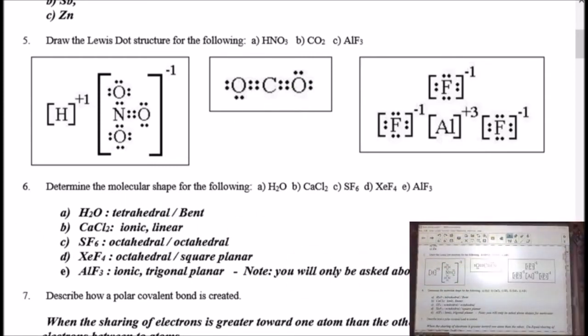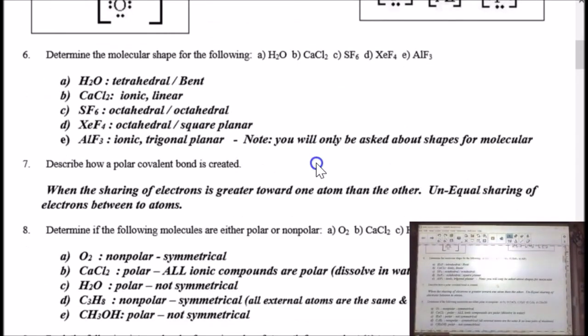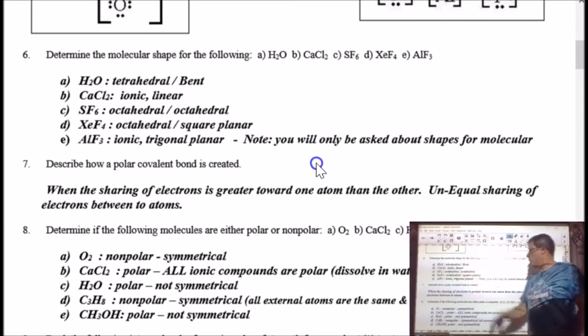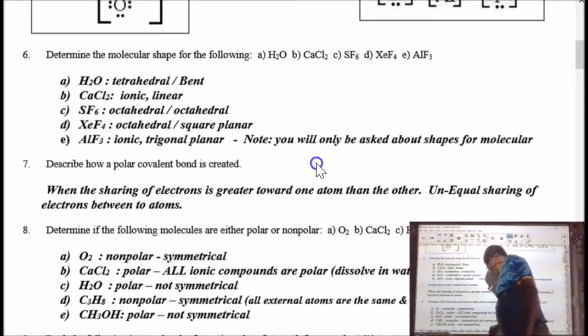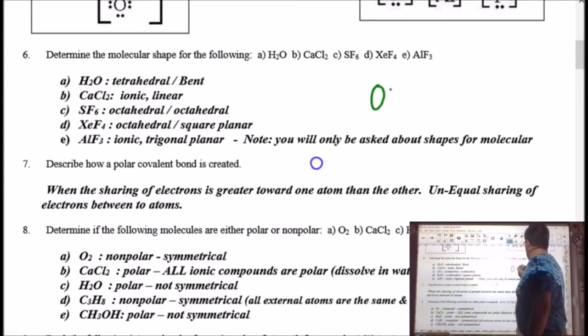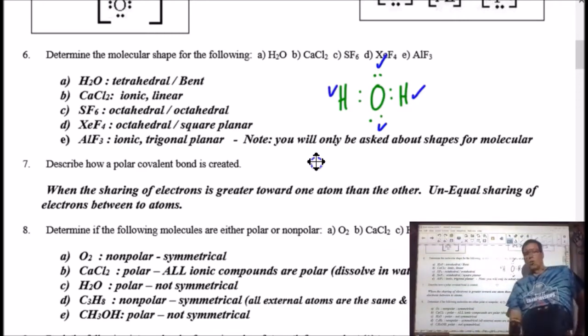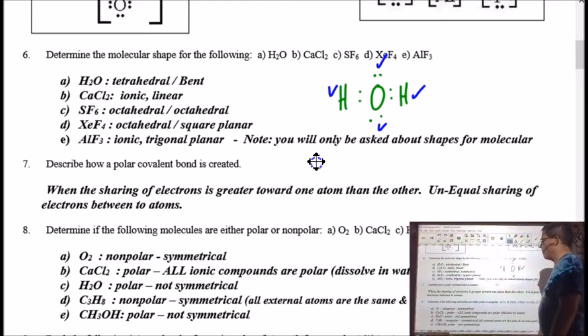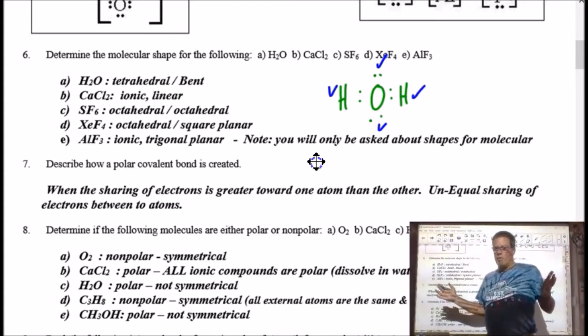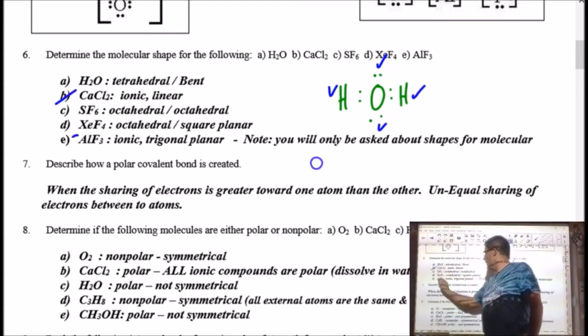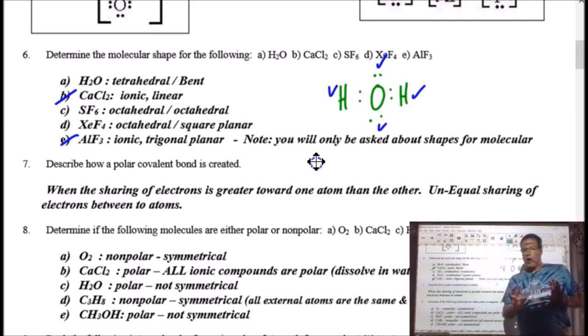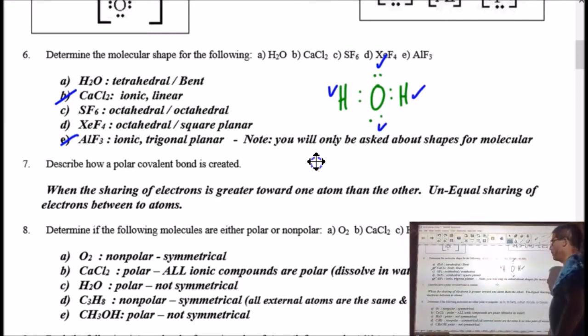All right, next question. Determine the molecular shape for the following. So this is a VSEPR question. I would want you to draw out what these look like. So water looks like this. So if I were asking you what is the shape, my potential for this shape is 4. I have 1, 2, 3, 4. So looking down the column for 4, at the top is tetrahedral. Go 2 more down, I have a bent shape. Ionic, I'm not going to ask you about shapes. Okay, so I'm going to ignore B and E. But do realize that they are ionic and that we don't do anything with VSEPR for that.